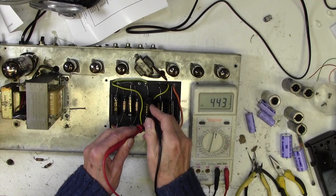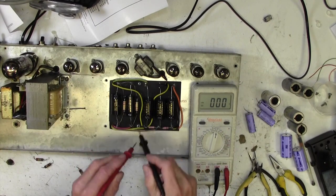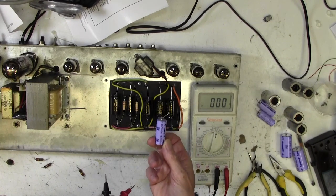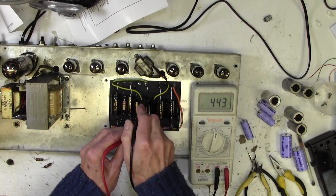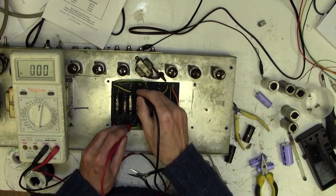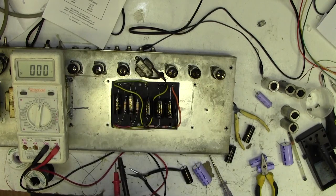420, 450. Yeah, these are 500 volt caps. They were 450 volts in before. So that's not terribly good. 450 volt cap there, look, and it's got 444 across it, so that's not good. That 500 volt cap's much better. We are getting 226 across one, 217 across the other, so I'm happy with that. There's a slight mismatch, but it doesn't matter.